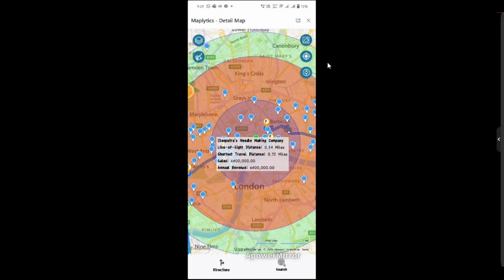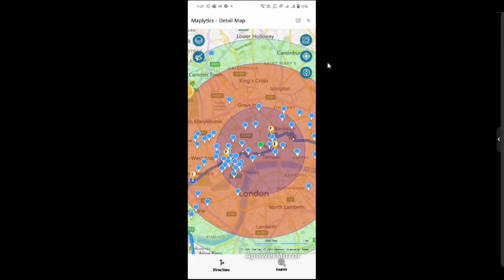So the field rep can now take a decision of which clients are near or far from their current location. They can check their details using a single tap or double tap on the push pin, and they can further meet the clients, and they can also add the records to the respective route. So this is how they will be able to get an idea which clients are near or far, and further make ad hoc changes that they didn't plan for earlier. Okay, so this was the proximity search.